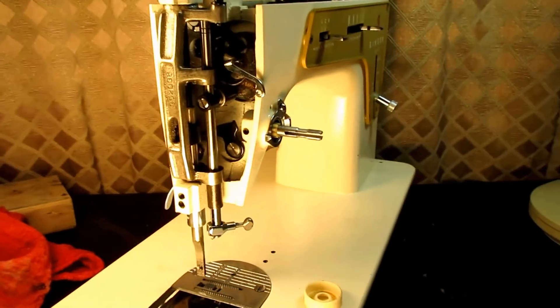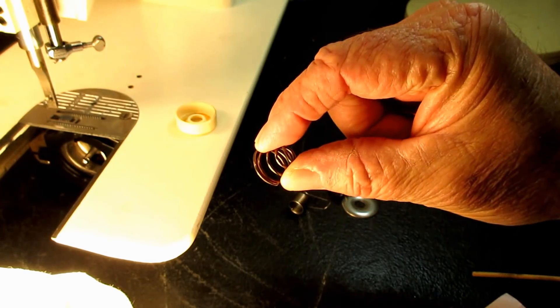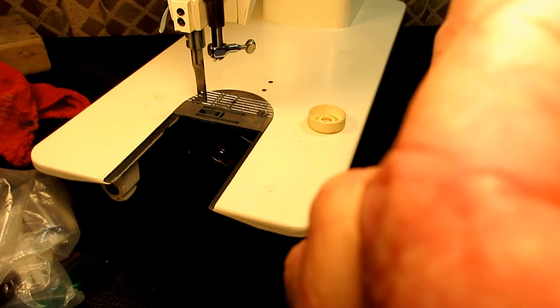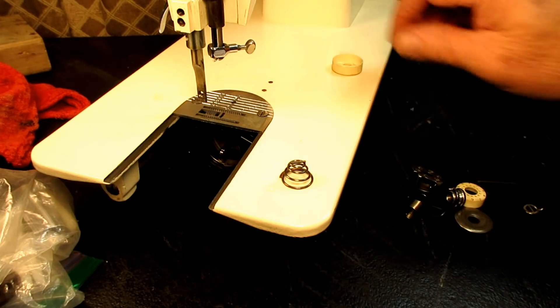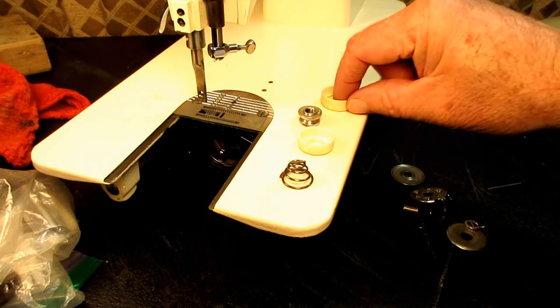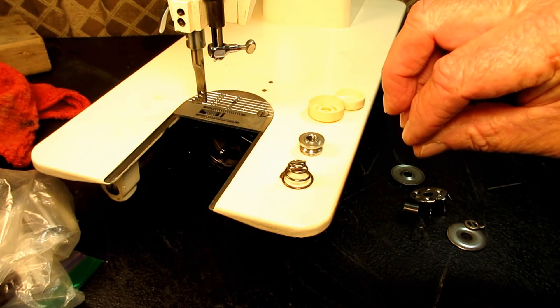The other parts of the tension unit were fine. I do see some flash rust around on this spring because I left it on during the wash and dry. Right in here there's a little rust I've got to take care of — but that's not a big problem. The other parts of this tension unit were all good, which is normally the case with these plastic flanges: the metal parts are good but the flanges are not.